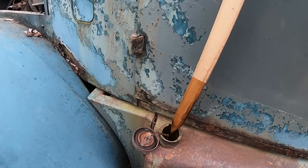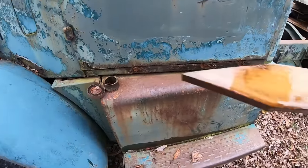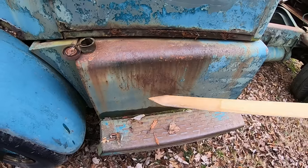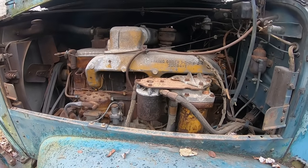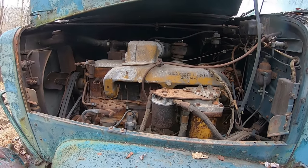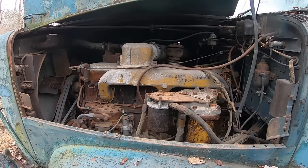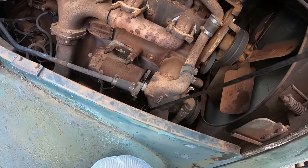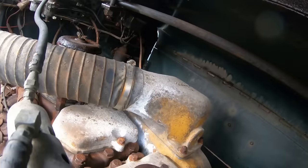There's some fuel in there. It definitely doesn't smell like diesel at all, which is concerning, but I'm betting it would still run on that. I might just put some fresh fuel in there to freshen it up a bit, and then when we go to cranking it, I might give it a shot of ether to help it along. Still got to check the oil on the other side. The oil is black but she's got it. Let's get this nasty intake hose off of there now.